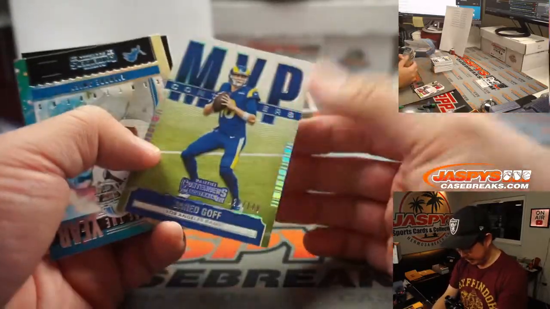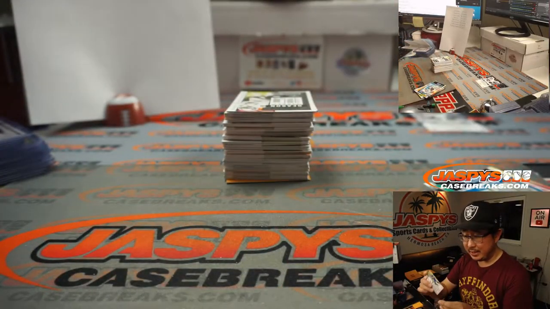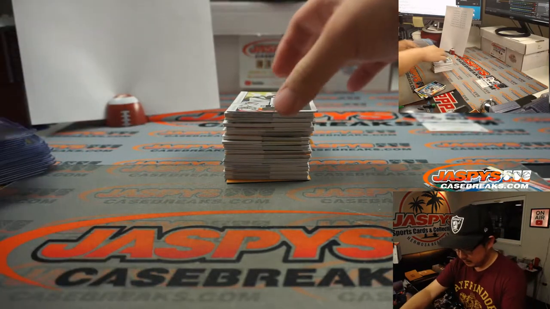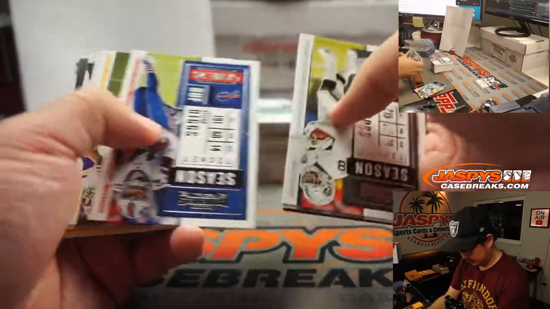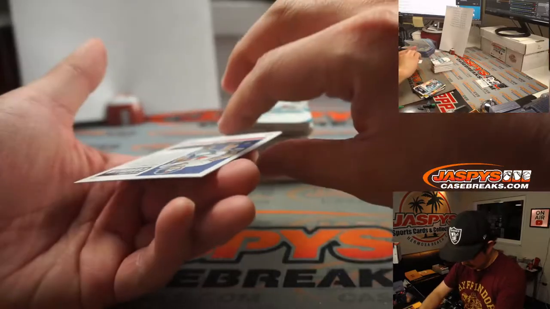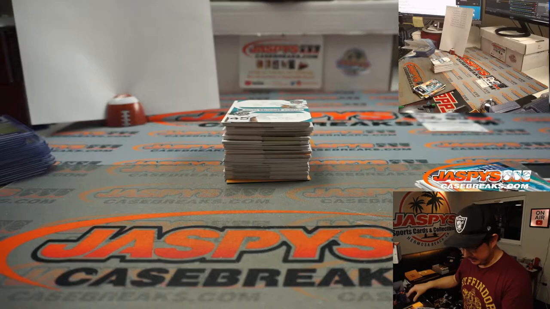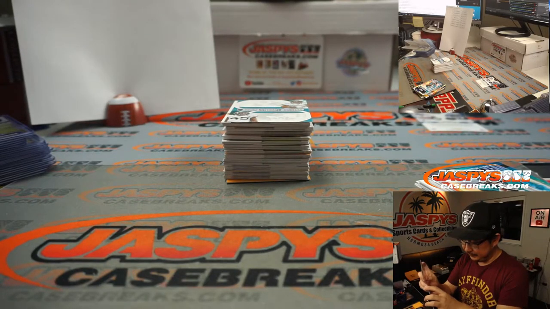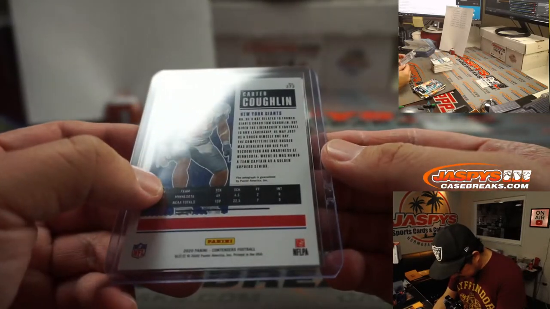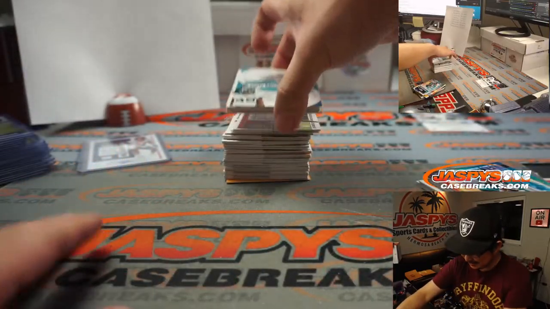So check it out. There's Jared Goff to 149. NFC West, Thomas. And we have Carter Coughlin. Coughlin? Oh, he's not related to Tom Coughlin. That's exactly what I was thinking. NFC East, Soren.